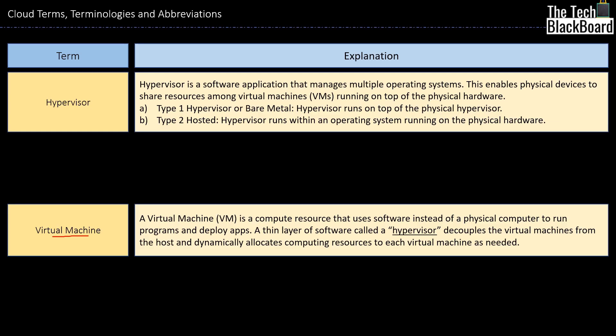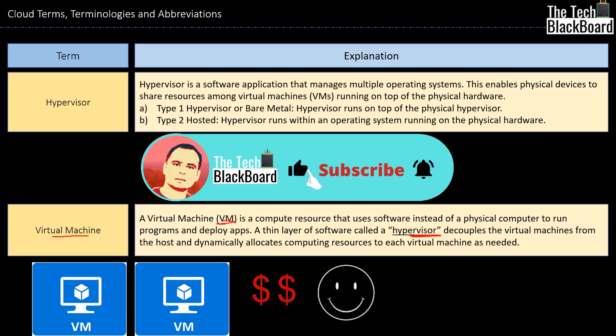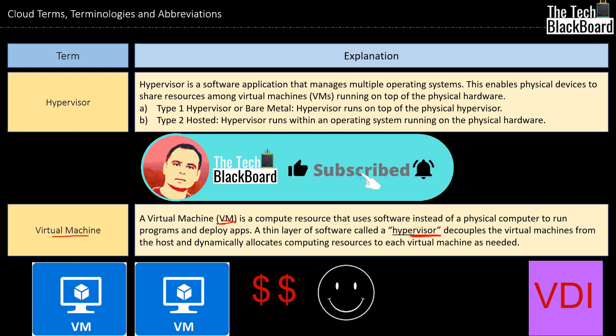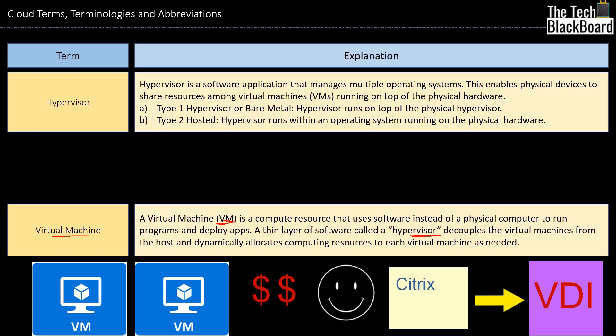Moving on, we have virtual machines. Using a hypervisor, you can create multiple virtual machines on the same hardware, saving a lot of money by not buying new hardware. Many of you might already be using VDI machines without knowing it — in big companies you connect to VDI machines through Citrix, and that's exactly where virtualization is already working for you. You can visualize virtual machines on cloud computing in the same way — think of infrastructure as a service as a big cluster of servers where many users share it, yet each user gets the feeling that they are using their own dedicated machine.